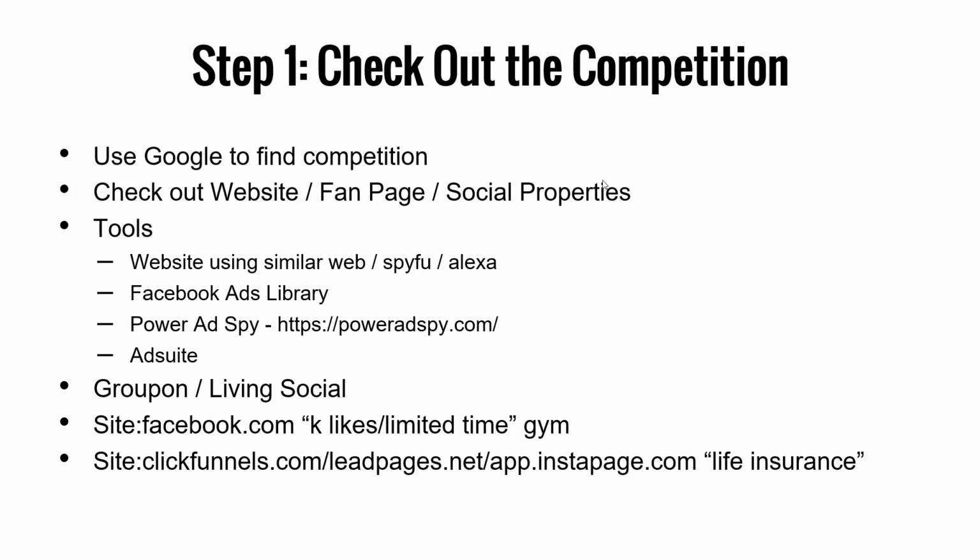And then essentially it's just a matter of checking out their website. Most of the time from their website, you can find their social properties, their Twitter feed, their Instagram, their social media. And then you can start to look at what they are posting on there. What are the offers that they're making? Because all these businesses are usually promoting on their social media properties as well as their website. You can do the site: search and try to find every page of their website.